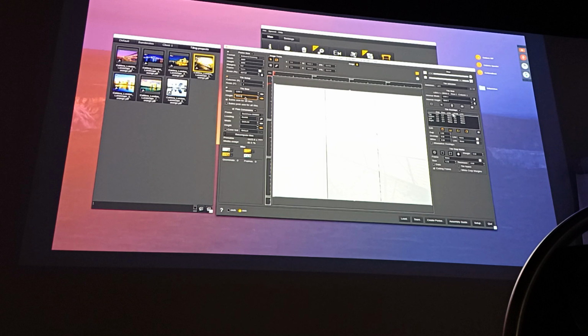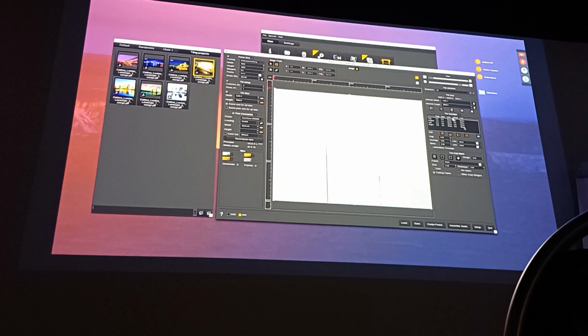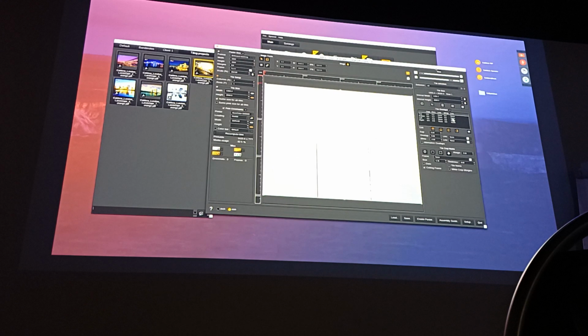Now, what I would like to do is to plan for overlapping. Okay, I would like to have a slight overlap from left to right for each tile in order to avoid any issue later on. So to push an overlap, it's very easy. Just select the tiles you would like to see an overlap. So basically here I will select the 3 tiles like this, and then we can jump to the other side of the interface in the tile overlap section.